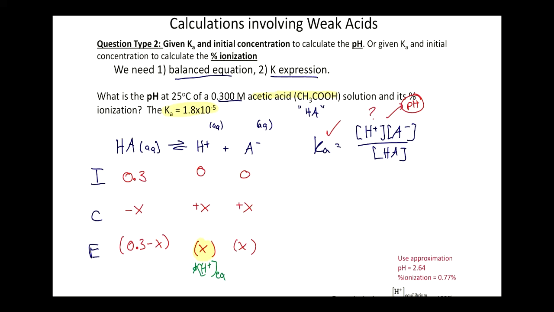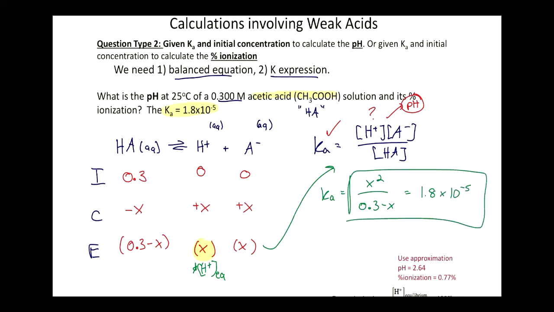So essentially, here you see we are solving for x, and that's the typical type 2 ice table that we work with. So just like before, we want to plug those equilibrium concentrations into our Ka expression. So Ka equals x squared over 0.3 minus x, but this time I've given you Ka. It's 1.8 times 10 to the negative 5. So there is an expression that technically we can solve. As written, it requires the quadratic formula, but do you want to use the quadratic formula? Nah. So what are we going to do?